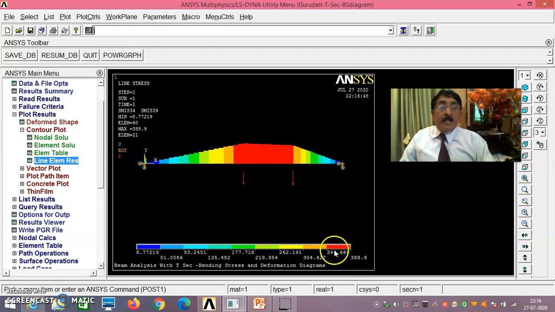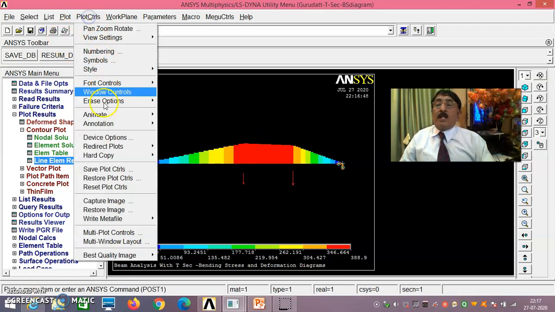See here at the level here, 388.9. Actually, 389 we got. Here 389, in the red zone you see. Red zone variation is 388.9 to 346.664. That means here it is 388.9, actually we have got 389. That means it's almost perfect. And at this stage it was 351 what we had got. Now it is 346.664. That means this is another very important thing. What has to be recorded?